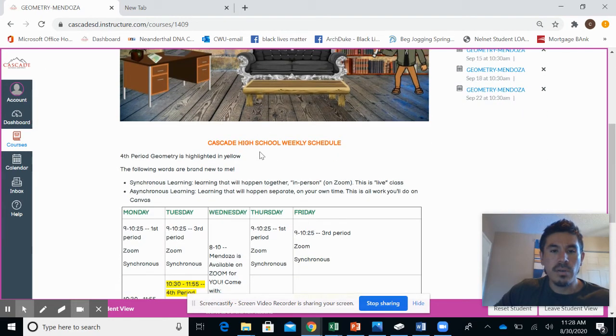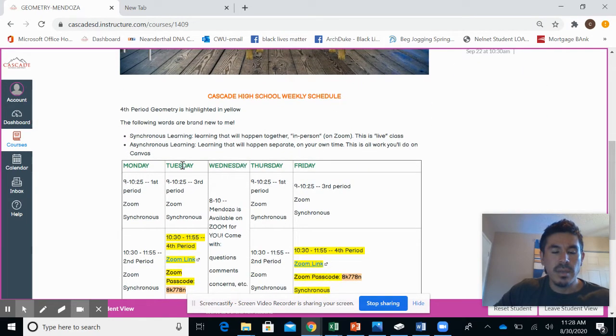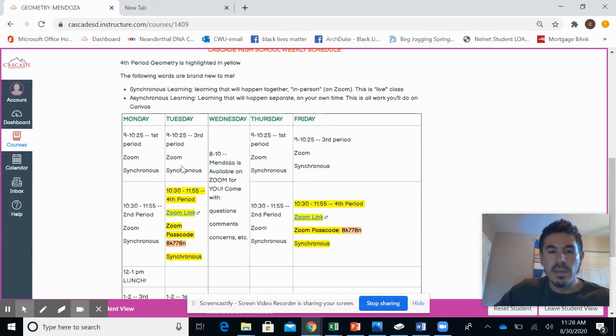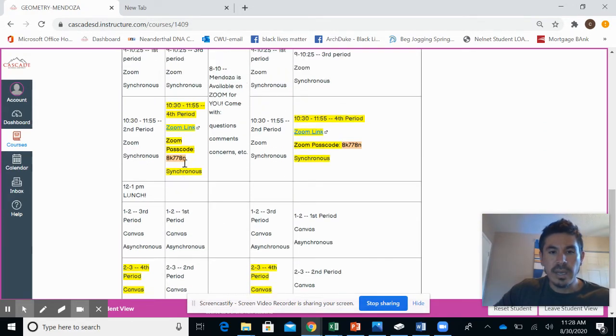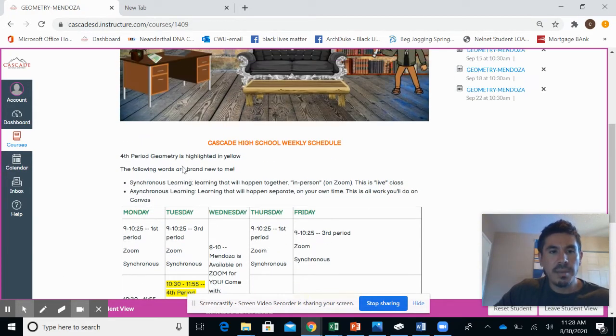If you scroll down, being fourth period for my geometry, it'll be highlighted in yellow, telling you the times that we'll have a live Zoom and times where we have asynchronous. I know it's kind of the vocab, synchronous, asynchronous. Synchronous means that we have real, live FaceTime, and those happen twice a week. Asynchronous means that you do things on your own time at your own pace via Canvas.